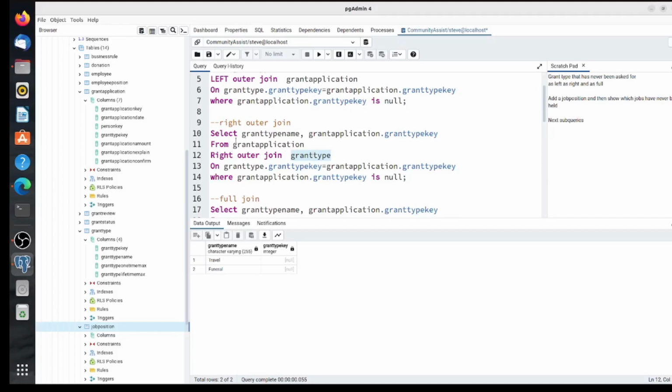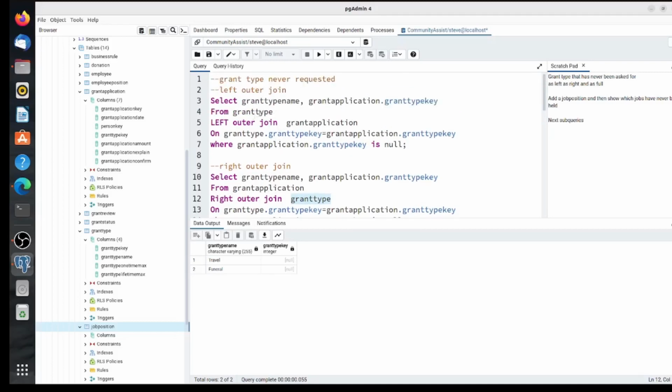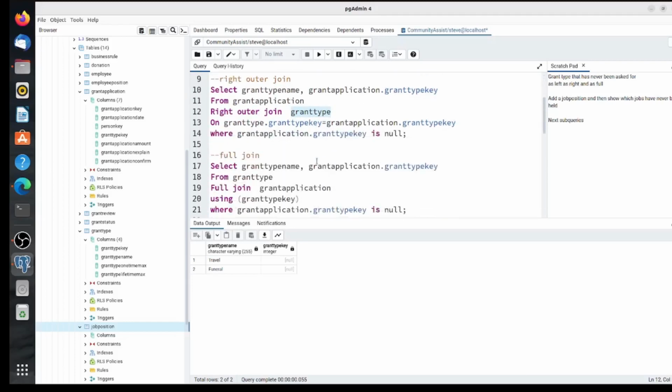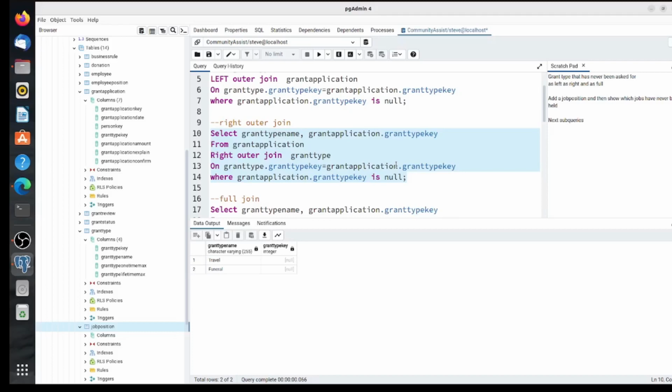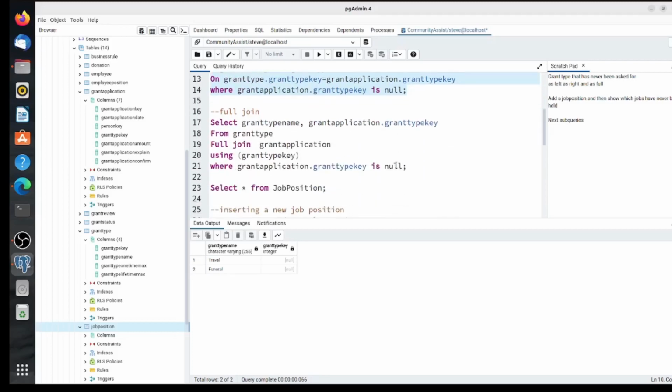So we're doing a right outer join this time, which is just the only difference is which table comes first and which table comes second. I'll run the whole thing, and you'll see that it has exactly the same result. Why right versus left? It's purely a preference, whichever way you like to imagine it. There is no difference between them.